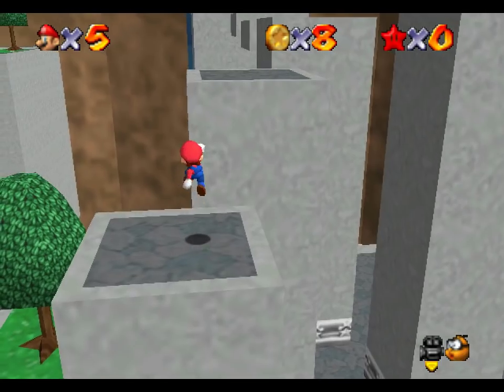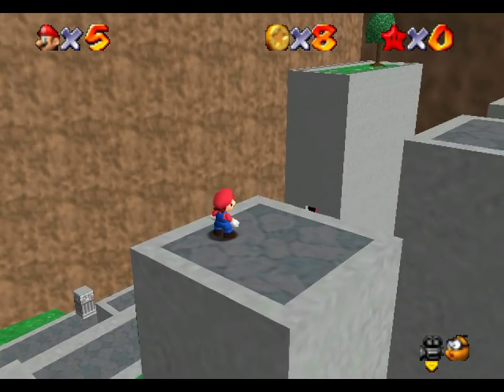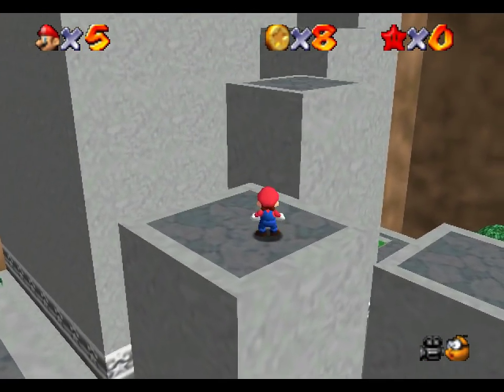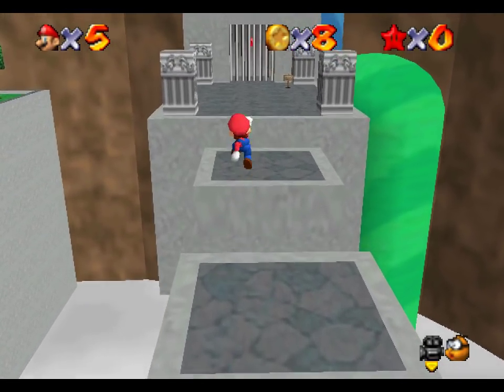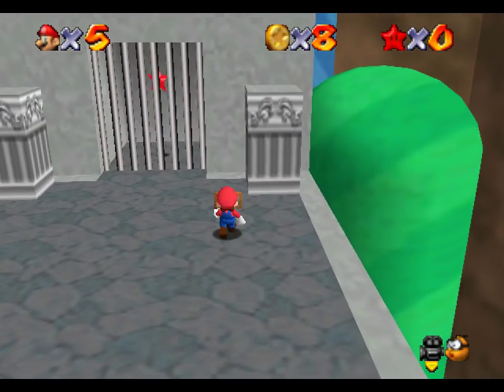I'm just climbing up these strange structures that exist. What's that over there? Oh, is that a red... Okay, it's just a red star. It's just out in the open. But what's over here then? Like, is there anything beyond there? Let's look up. Maybe there's nothing there for now. Well, okay, so this is the heart. Oh, the cage hasn't loaded in yet.